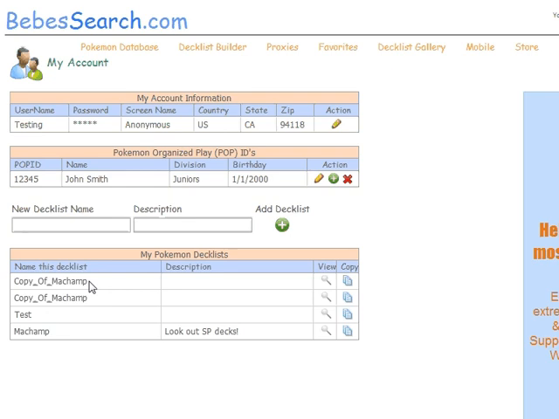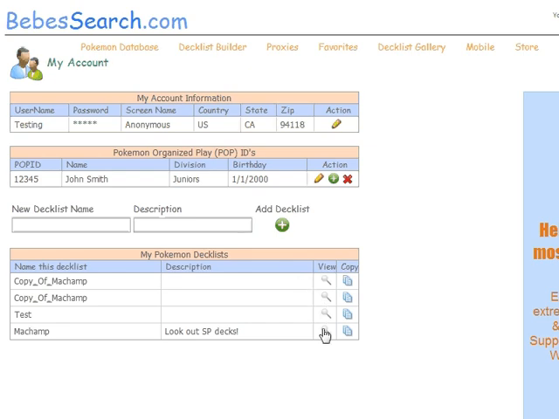So this is helpful if you have a deck list already built and you want to make some small changes to it, but you don't want to overwrite anything that you've already done in your testing. You could just make a quick copy. You could also make a base deck that contained, for example, Claydol, Roseanne's Research, BB Search, Call Energy, the cards that go into most of your decks. That way you don't have to reinsert them every time you go to make a new deck.